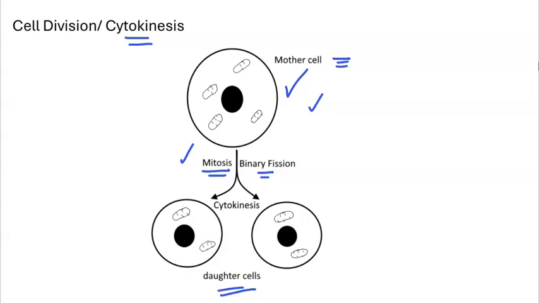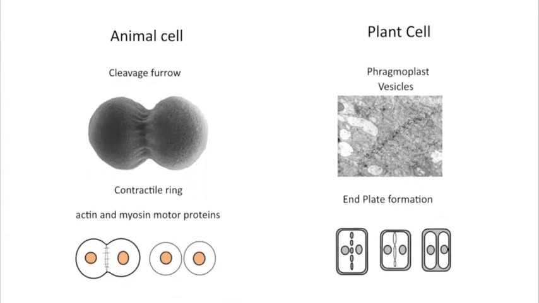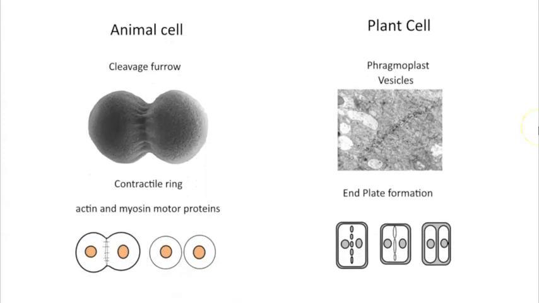And of course, in my image, I've tried to indicate that the two daughter cells will initially be smaller than the mother cell before going through a growth phase. So the splitting process is called cytokinesis, and is not actually part of the mitosis process. It follows mitosis. And it follows it in two different styles, depending upon whether you're an animal cell or a plant cell. Let's look at the former.